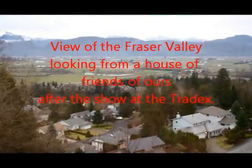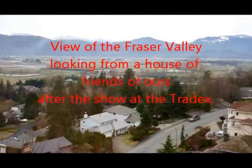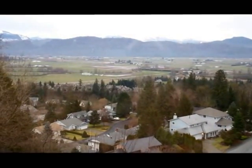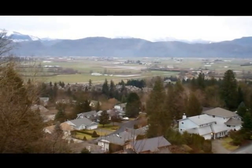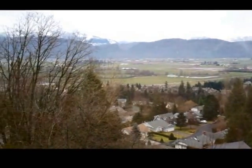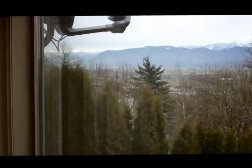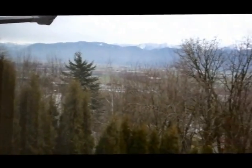We couldn't just be by here without saying hi. We are now looking down at the Fraser Valley towards Whatcom Road. The cars on the road you see down there are traveling on Whatcom Road North. So that should give you a bearing. Let's just pan around here. All the way, now we're looking up the valley towards Chilliwack. Can't quite see much, just the farm ground. Let's pan back.